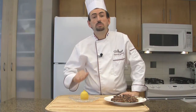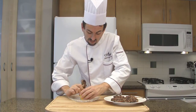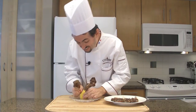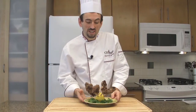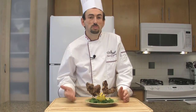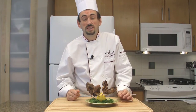Then pick the bone on the lemon. I have decided to present my lamb chops in a less classical way, more cocktail style. But if you are going to have it as a main course, you may serve it on a plate in a more regular fashion. I hope you will enjoy this recipe — and I'm sure you will because it's wonderful. The lemon and cardamom spices on the lamb chops are truly amazing. Bon appétit!